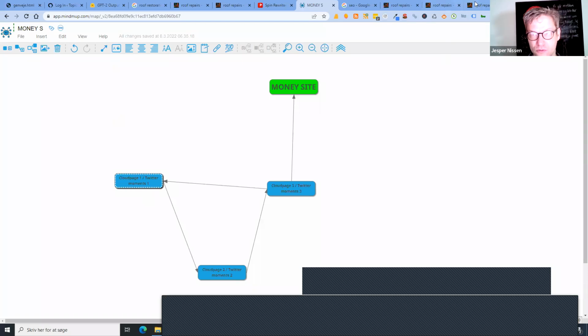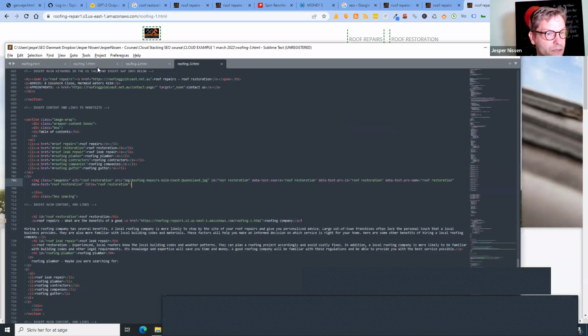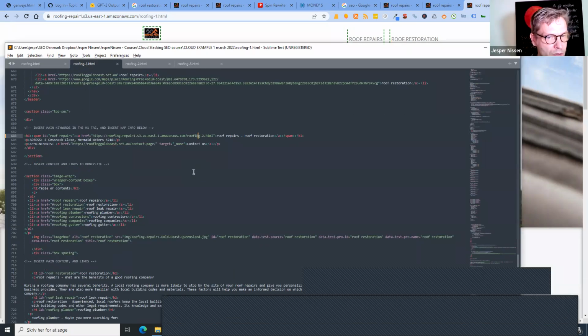So let me go back to page 1, roofing 1. The logo link, that's okay, but we'll need to actually delete the menu item links, and we'll need to delete at least also the contact us link. So let me go into the HTML file again. So you can see here, I'm in roofing 1, and I have the link to the appointments.